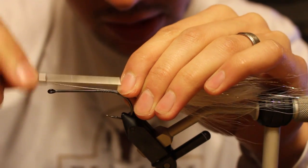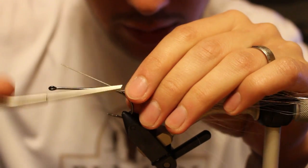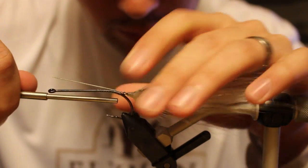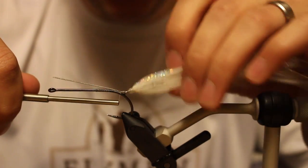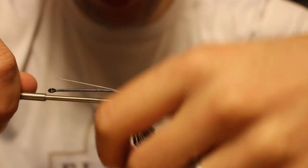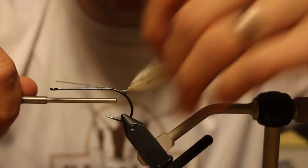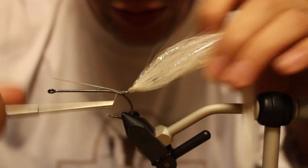I'm going to make a very small loop in the back here, actually make this loop smaller. I like to run my loops almost in line with the hook shank, directly on the side of the fly, and that loop has just enough pressure on that hook eye that it's not going to want to go all the way down and it can't go all the way around. If you play with this yourself when you're tying this, it won't physically be able to wrap around that hook. It doesn't like it. There's just enough tension on that very small loop coming off my side.